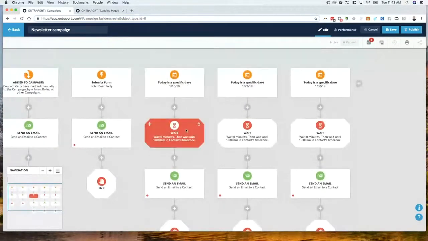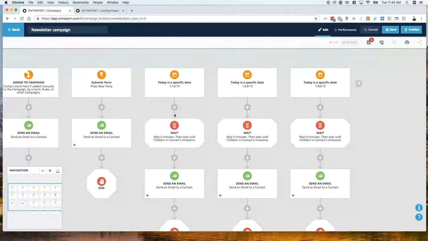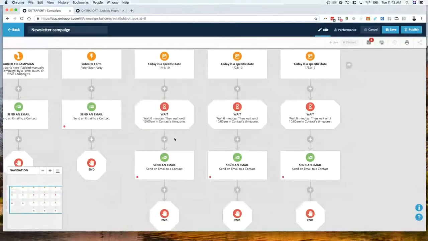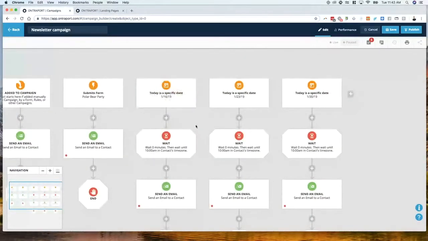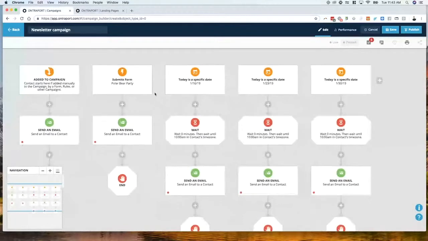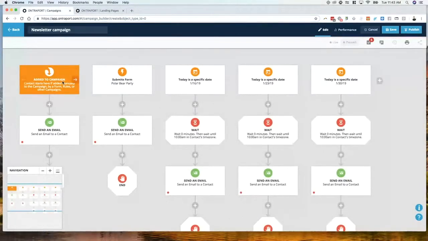That may be fine with you. It may not be. If you want to make sure that they get today's email, even if it's after the send time, of course you can do that. And I'll show you how to do it. It adds a little complication to this thing. You may want to just let that go. But for the fun of it, I'll show you how I would get that done. But before I do that, I just want to say that this is how you would manage a process where you're sending stuff out on specific dates.